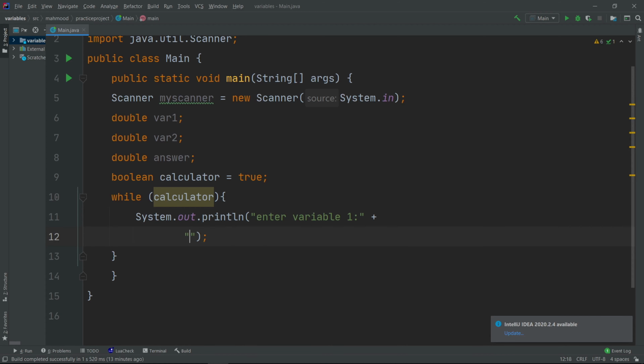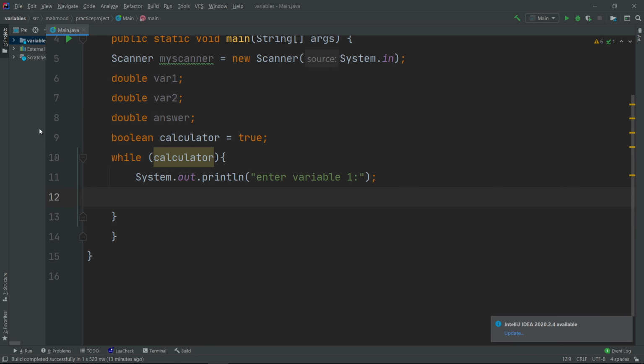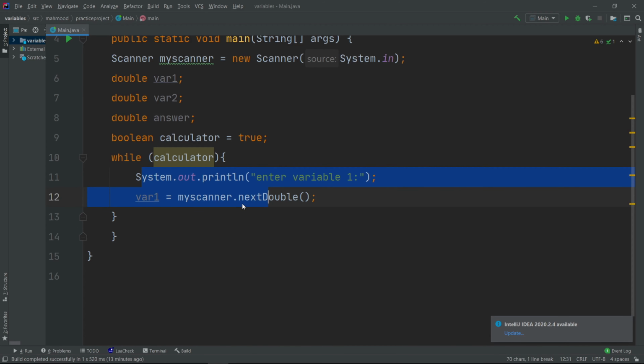Okay, so enter variable 1, and then we are going to store the answer inside of variable 1 here. So variable 1 is equal to my scanner dot next double. Okay, so any answer we give here, it will be stored inside of the variable.